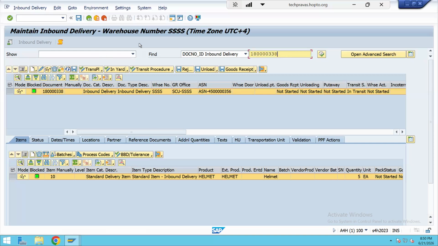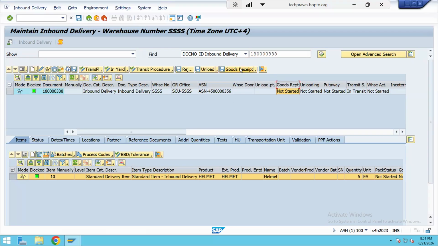So here you see no purchase order history tab is there because GR has not yet been done. I'll do the GR in the EWM system and see whether it is updating or not. In the inbound delivery screen, you have the option to do the goods receipt. Here you can see goods receipt not started. The moment you click on this goods receipt tab, it will show completed and it will update the purchase order history in the backend system.